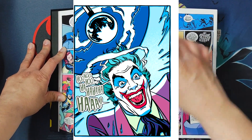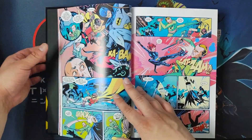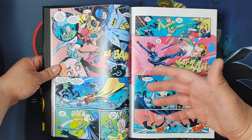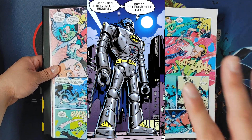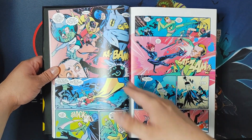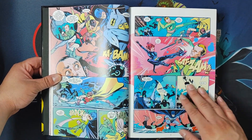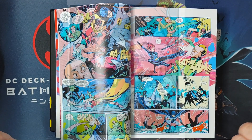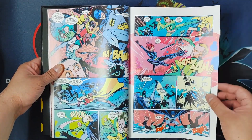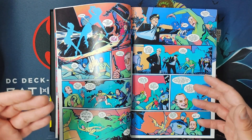I will say this though: do not make the mistake I did, which is reading this whole entire thing in one session. Usually when I read an omnibus, I start it maybe on a Monday and finish it within that week. But I don't think you should do that with this particular book, because I burnt myself out really, really quickly. Like halfway through, I was done. And that's because each story is its own thing, and it's not a continuous story. I recommend reading about one to three stories per day — I think you'll be fine. Maybe read the whole book in a month. You probably won't burn yourself out.